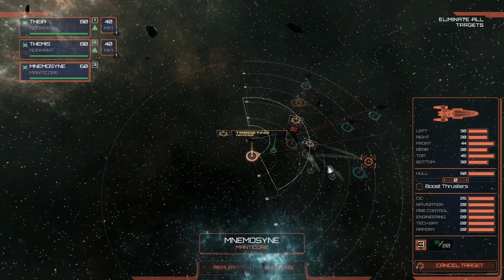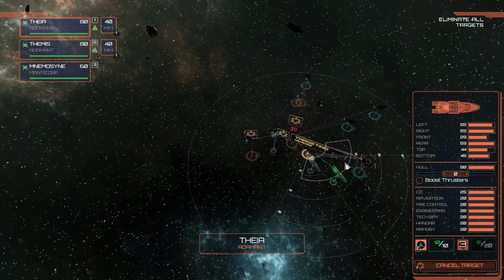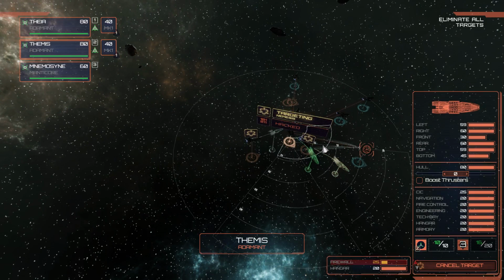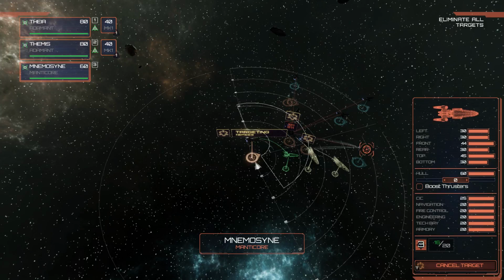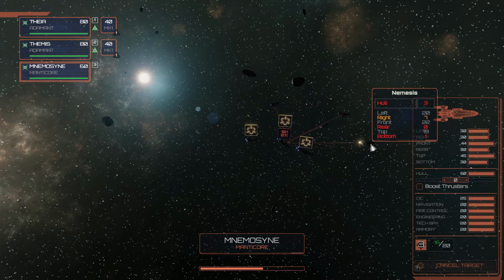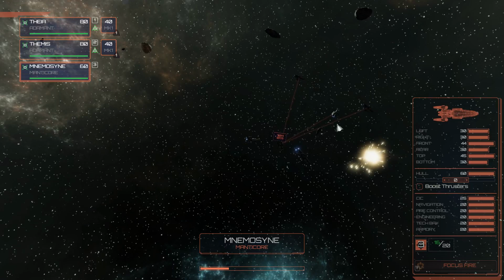Well, we didn't quite get through his armor. That's alright. Yes, sir. We're still trying to get everybody into position here so they can actually shoot them with their weapons. So say we all. Alright, that should work out. There we go, 1 down, 3 to go.